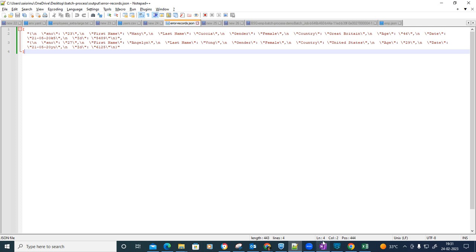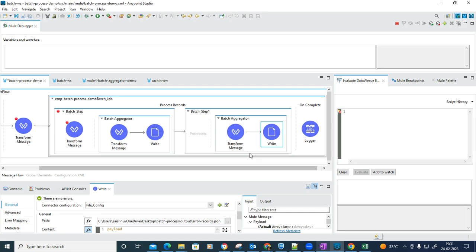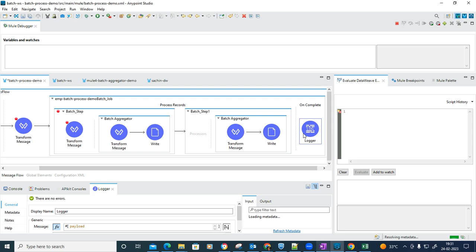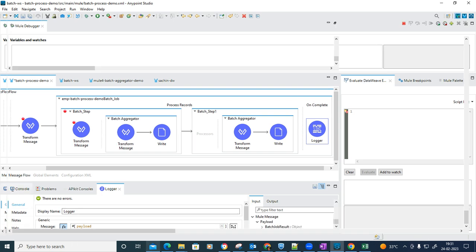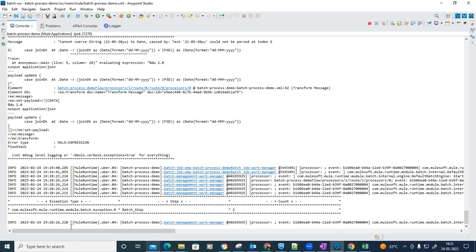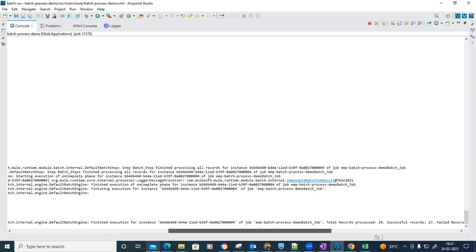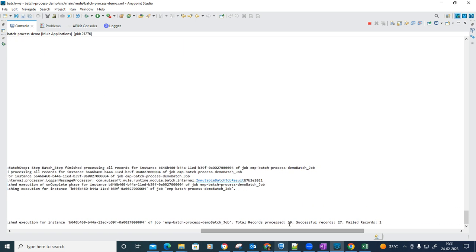So that is about the on process. If you come to the final one, on complete, it's just logging, right? You can see the logger and the log statement. See here, total records processed 29, successfully processed 27, and failure records two.